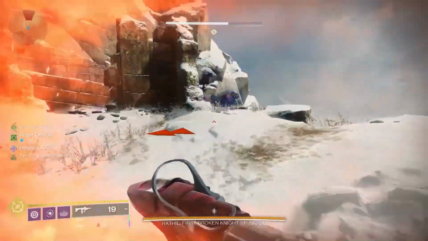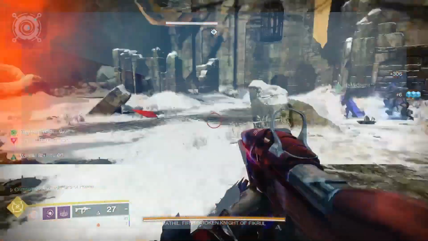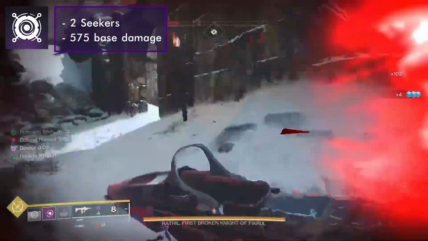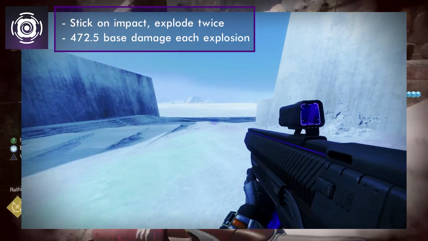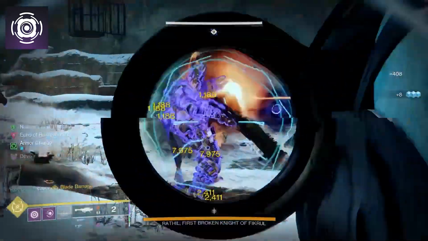Now that we have explained all the Void verbs and pickups, let's continue by talking about all the Void grenades, as this is also shared by all the Void subclasses. Axion Bolt Grenades releases 2 bolts that seek nearby enemies. This grenade does 575 base damage and has a base cooldown of 152 seconds. Magnetic Grenades will stick on impact and then explode twice, with each explosion doing 472.5 base damage. The base cooldown is 105 seconds.